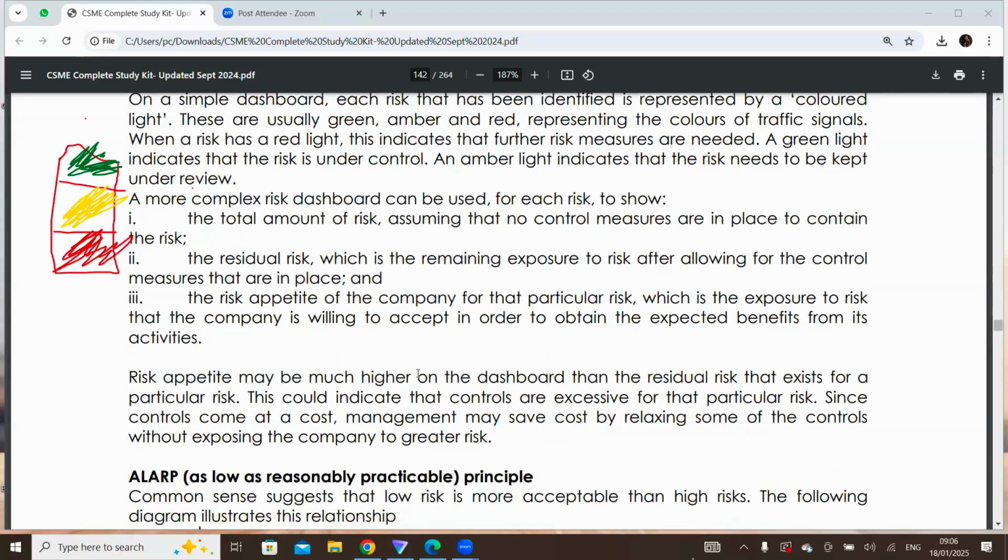So we said risk appetite might be much higher on the dashboard, because what somebody will consider as high risk is different from what another person will consider as high risk. So the attitude of management towards risks needs to be known so that they know what they are willing to accept. Some companies are willing to accept so much, just to be able to have financial returns. But typically you are supposed to be on the average, especially when you're using shareholders' money. It's not that you should now be taking dangerous decisions because you are a risk lover. On companies' end, they don't take that form of risk, okay?